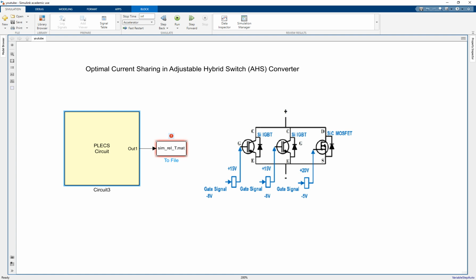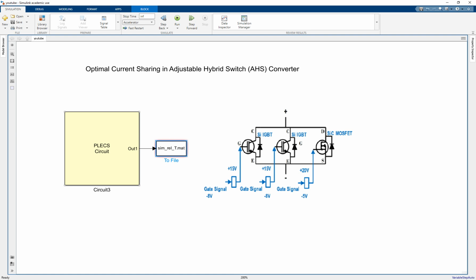So I assume that it is actually more robust to use this one, especially if your simulation is going to run for several days and you don't want to miss any data. And if something crashes in between, you have at least the last data we captured. So I found that this one was more robust for my simulation. So I decided to take the data out of this PLECS block, and use this To File Simulink block to record the data in mat format.